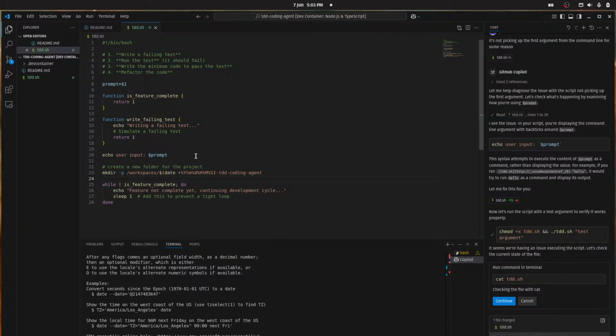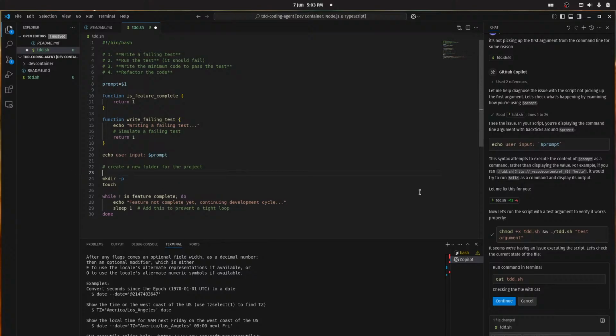Right, so create a new folder, and we need to create also a couple of files. Now, if we were to do this properly, we would be asking the LLM to decide which files to create and which is going to be the test file, which is going to be the other file. But this is just a proof of concept, so we're going to make a very stupid coding agent, and we're just going to do a touch, and actually let's put this into a variable. So workspace.